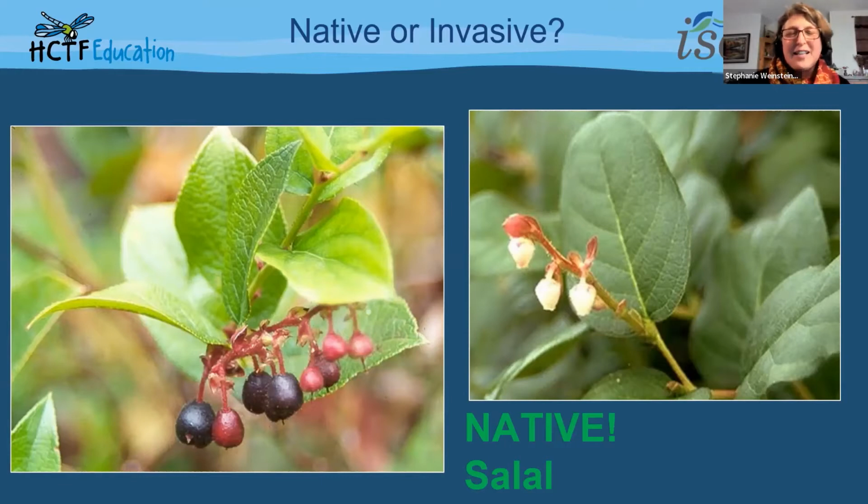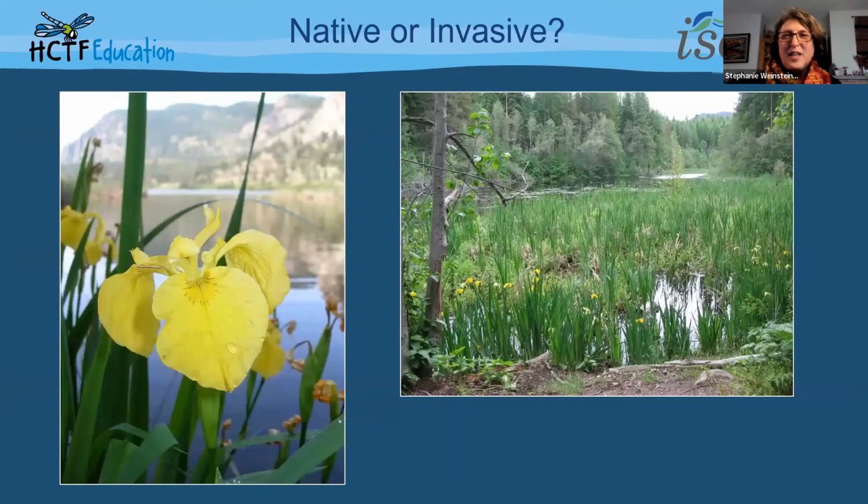All right, here's our last quiz. And here we go. I was planted in a backyard pond after being purchased at a garden center, but my seeds floated away after a rainstorm, and now I am growing all over a marsh. Native or invasive? Oh my goodness, I see a lot in the chat. I think you're safe to give it away. Great. Okay, so this is invasive, called yellow flag iris, a real problem in wetlands.